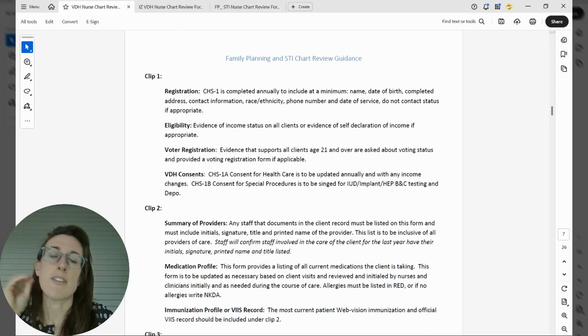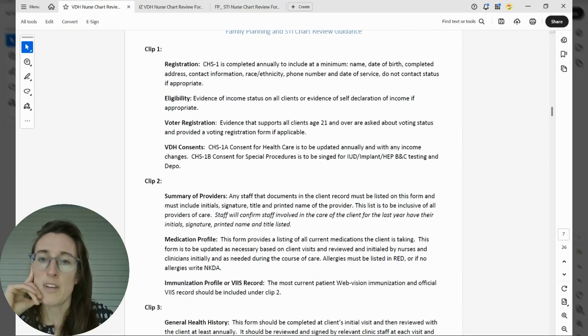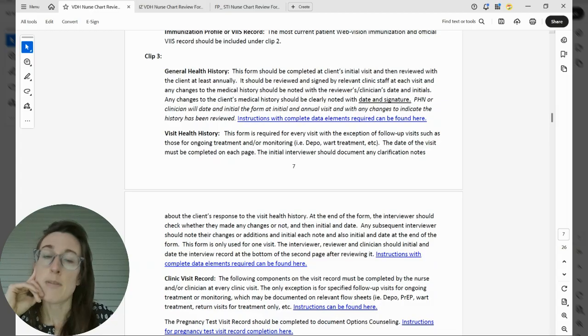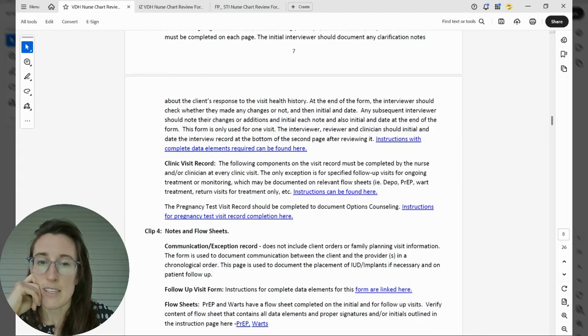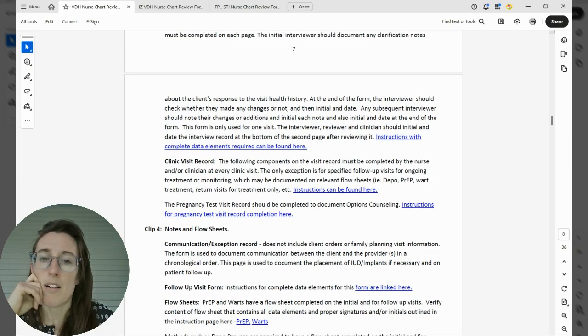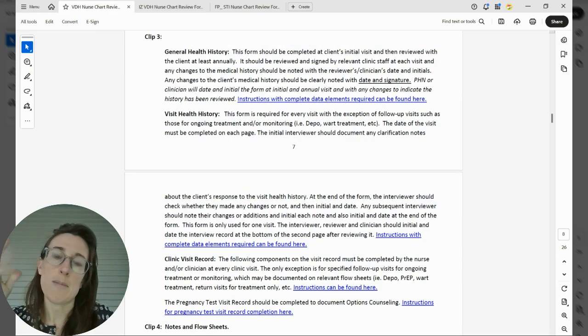But you can see if you scroll down a little bit, we have more in-depth instructions for you for each clip. So you can read special procedure signed. For clip 3, the general health history, you link to all of the in-depth instructions, the visit health history, and clinic visit record, all of that really in-depth information so that you can adequately say like, yes, this was complete, or no, this wasn't right.